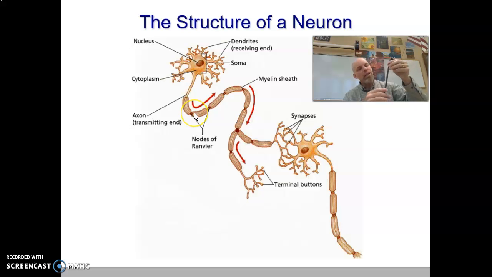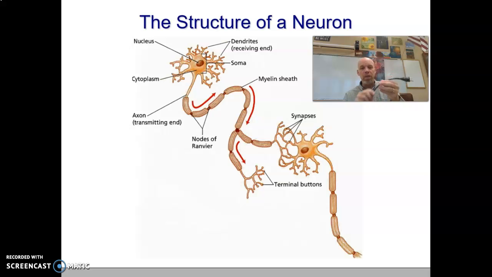Now, again, not a perfect representation of a neuron, because the nodes of Ranvier are actually little divots. We don't have the divots in the extension cord, but you can imagine if I took a little knife and cut little divots in here, that would be the nodes of Ranvier. The black piece here is the myelin sheath. That's incredibly important. If I don't have a myelin sheath, then those electrical impulses going down the copper wiring can go all in different places. So they're kind of harnessed with the myelin sheath. This insulates the axon. That's going to be really important for diseases like multiple sclerosis, where you have a degeneration of the myelin sheath.